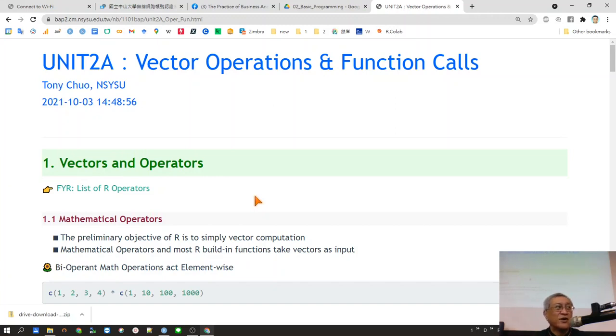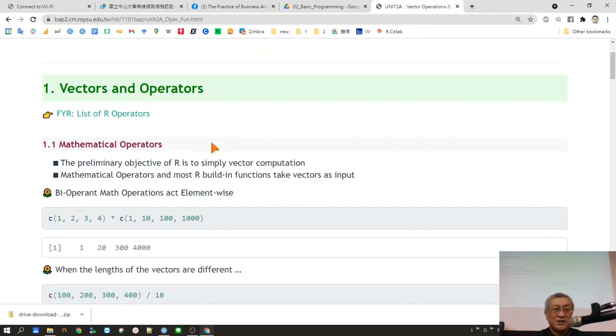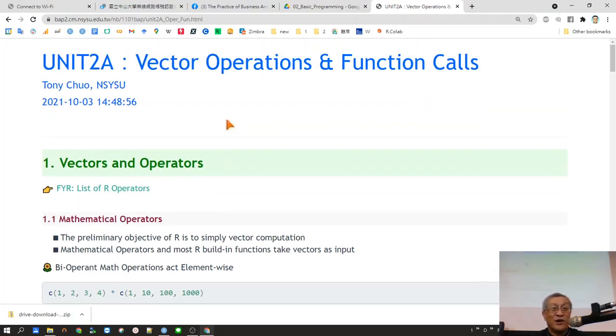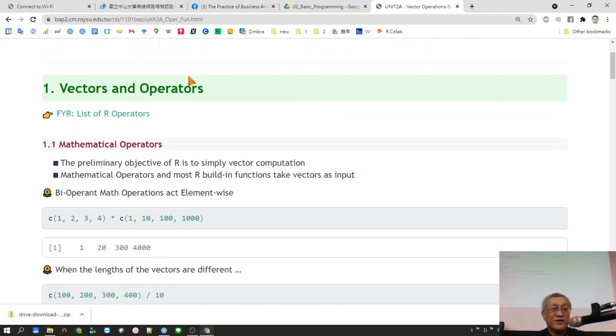I told you that the first thing I want to review with you is the vector and the function code. So we start with vector. Vector and vector operation is something you already have some experience with from last week's homework, but I would like to do it in a more systematic way.